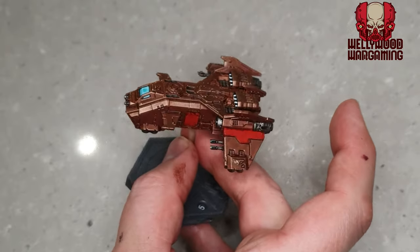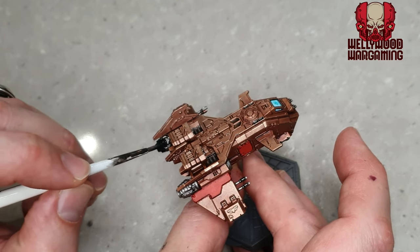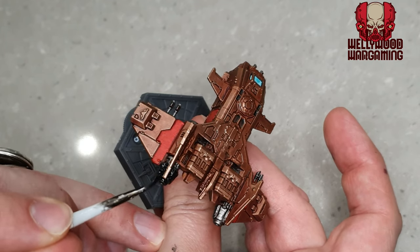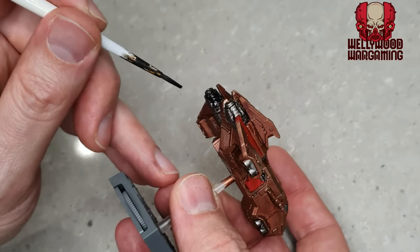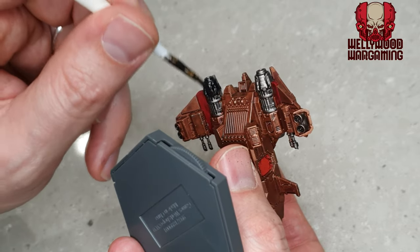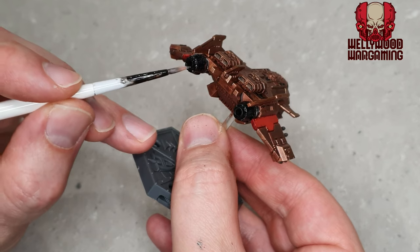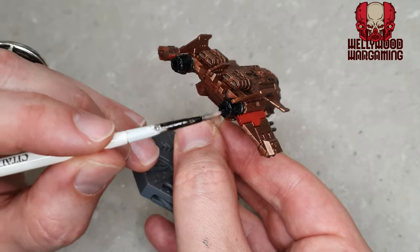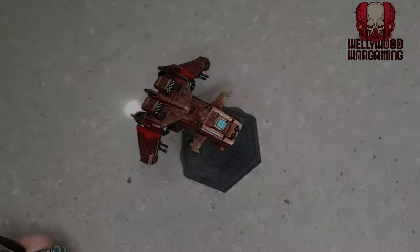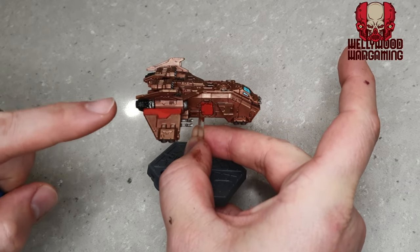We're at a stage now where things are pretty much almost finished in terms of base coats, main highlights, and washes. We're just going to make the engines look more realistic by hitting them with some more Black Templar, coating the ends to make them look like they have muzzle burn. Then I go back with pure Chaos Black on the very rims at the back of the engines to create an almost gradient from Nuln Oil Lead Belcher, to Black Templar, to Chaos Black — making things look extra burnt around the crispy edges.